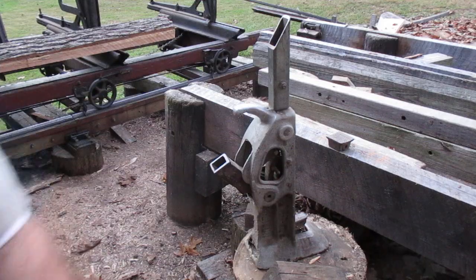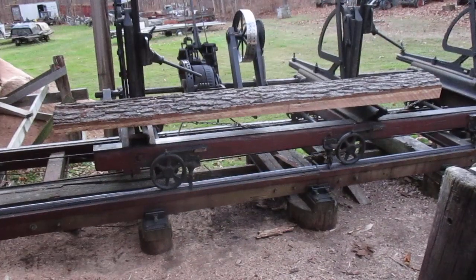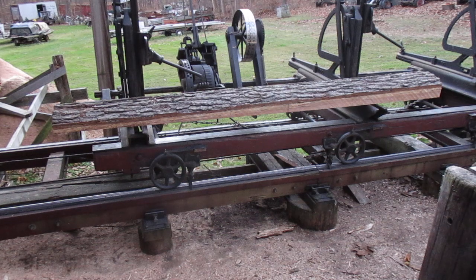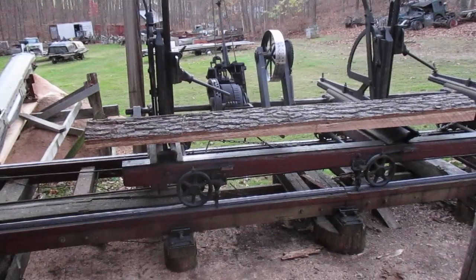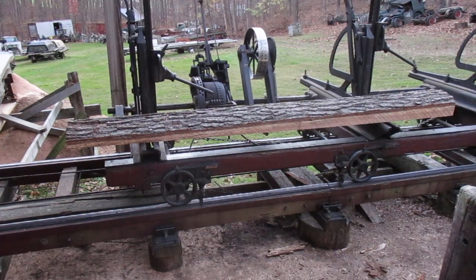Next thing I want to hit up on is this log over here. I can't get back any further. This is the board off of that one I cut yesterday. I left it on the mill because the sawdust drag broke, and that wasn't too bad. I lost the key in the sawdust and couldn't find it with a metal detector because they were shooting too much next door. So I went up to the house and made one. It was a 1/4 inch at the top, 3/16 at the bottom, moon shaped. So it was a stepped key, and it didn't take very long to make one. And by the time I got it back here and got it in, I ran the metal detector over and got the old one, so it's good. Now I've got a spare.